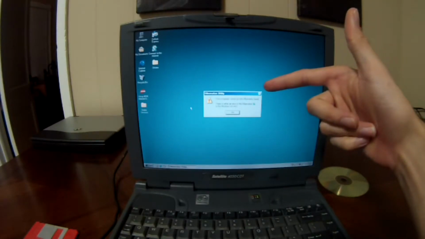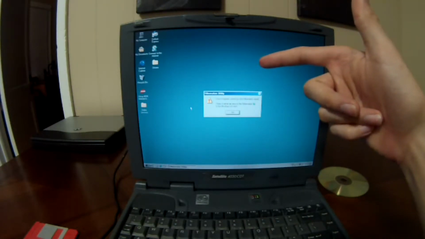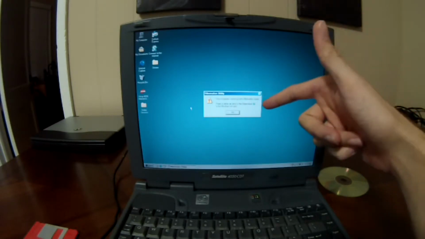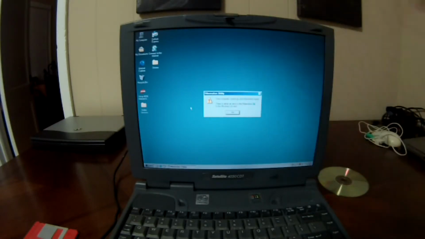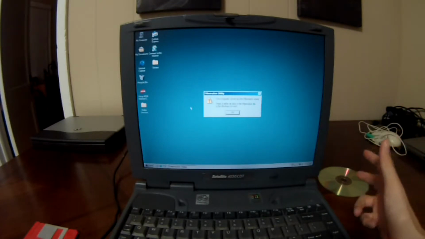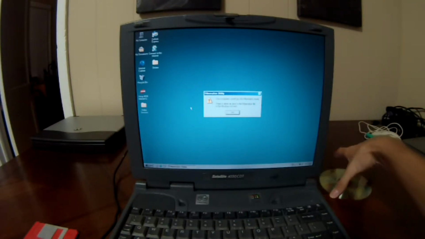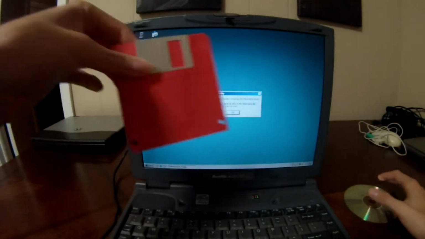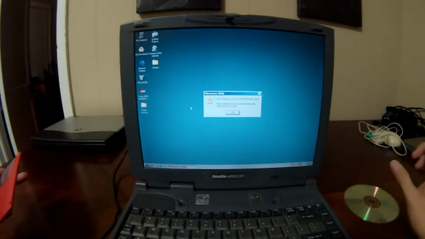Okay, so I keep getting this error here from the hibernation utility, and it tells me that the computer cannot go into hibernation mode. There's either an error in the hibernation file or the file does not exist. Now on the Toshiba website, I did see a hibernation file creation utility, but I wasn't sure if I needed it or not. So I'm going to download that, but before I do that, I'm going to install the USB mass storage device driver so that I can put that file on a flash drive and simply put it into the USB port instead of having to burn another CD or rely on floppy disks.